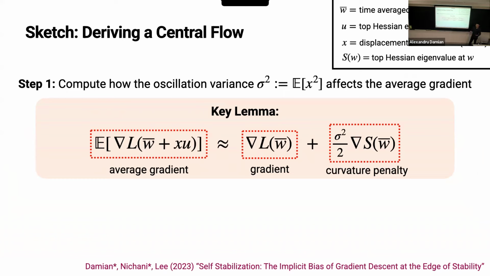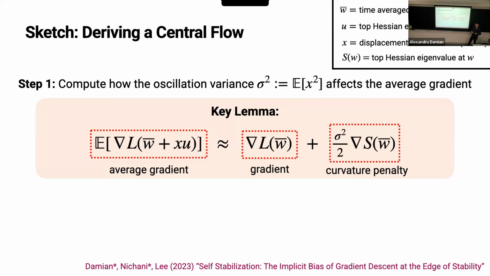So now at least I can describe the dynamics in this 3D animation. What happens is first, the average gradient has sigma squared very small. So you just converge into this valley and you enter the red region. Once you've entered the red region, you begin to blow up exponentially. So sigma squared starts to increase. Once sigma squared starts to increase, this curvature penalty kicks in, which points you back towards the blue region. It's the gradient of the sharpness. So you're effectively doing gradient descent on the top eigenvalue, and that pulls you back towards the blue region.